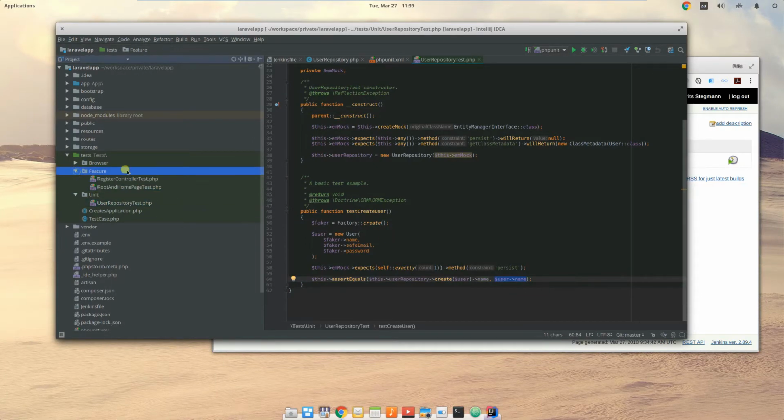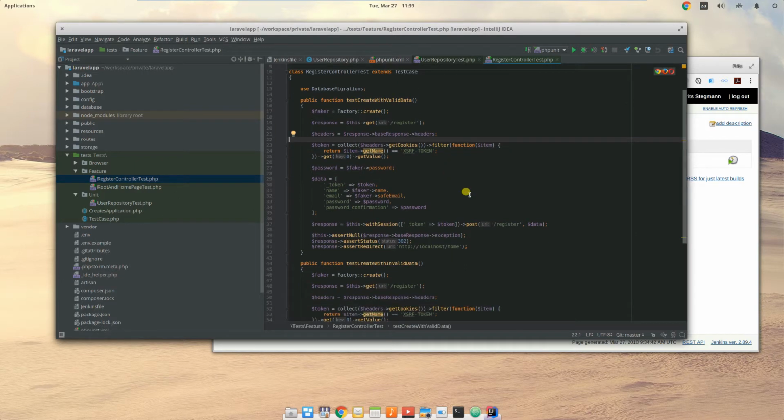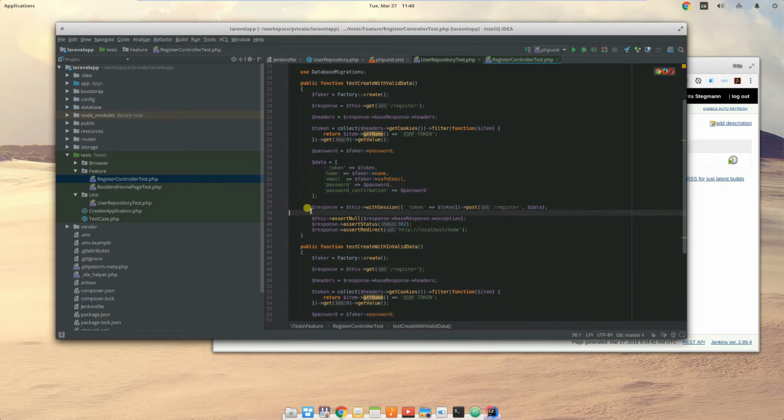And then up here we've got our integration testing. So what this integration test for Laravel does is it tries to make a dummy request to a controller with all of the Laravel container stuff in the backend. So what we're doing here is that we're calling register first. We're only using the get method here because what we want is this CSRF token that we then get via this little piece of code here. We create a fake password, create some fake dummy data. We then post that dummy data to the register function, and then down here we assert a null on the exception, meaning that it was successful.